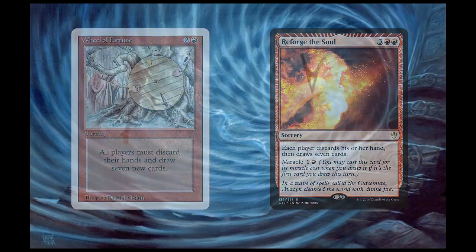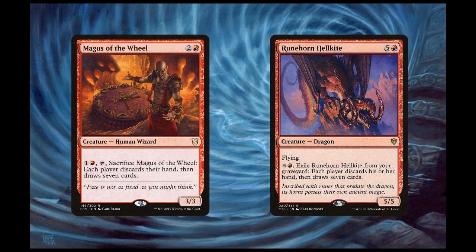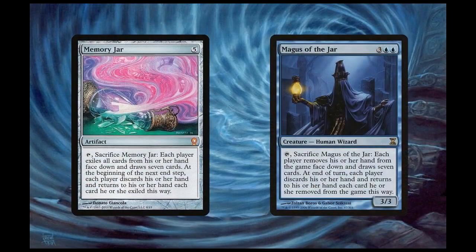Magus of the Wheel and Runehorn Hellkite also have the same effect, but on a creature. The great thing about the Hellkite is that you can use it from your graveyard, which is great since you're discarding so many cards all the time. Memory Jar and its Magus are similar, but the player has to discard the new hand of 7 cards instead of their original one. Obviously, you want to activate these cards during your own turn so you can take advantage of the cards you drew.